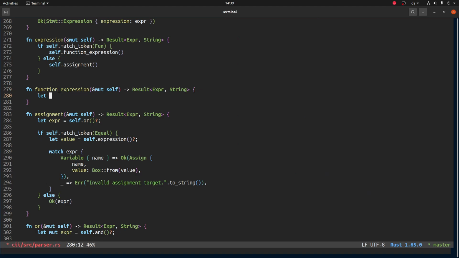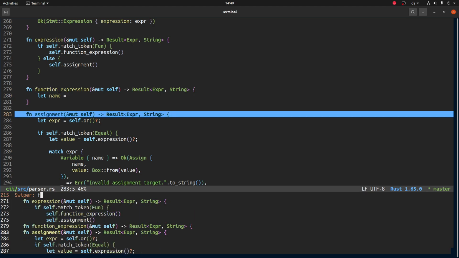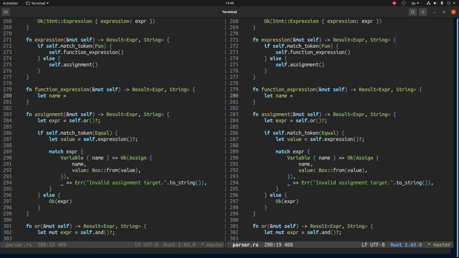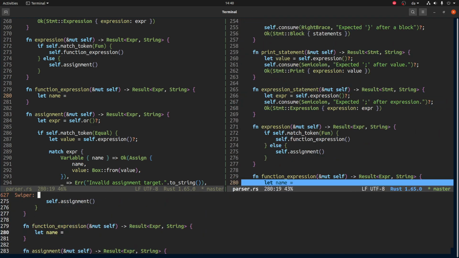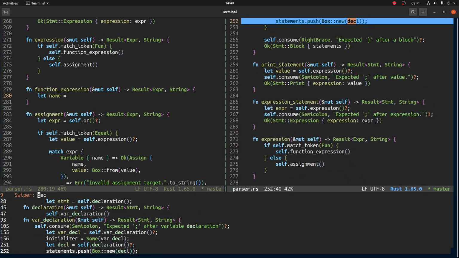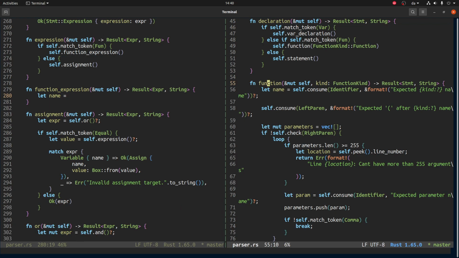So now we need the name, which, let me see how we do it for the function declaration. Okay, so we can say that we consume an identifier.